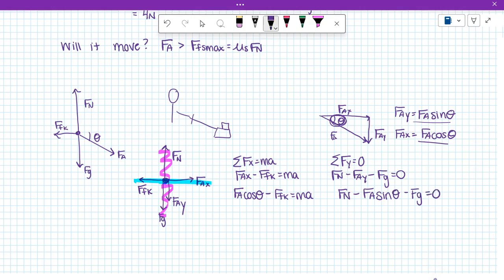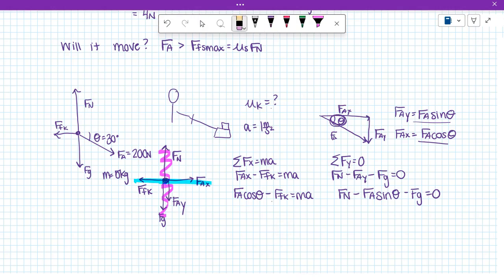So let's say this question actually wanted us to find the coefficient of friction. Let's say this applied force is 200 newtons, this object has a mass of 5 kilograms, this angle is 30 degrees, and the acceleration is 1 meter per second squared. We're accelerating pretty slowly. My whole goal is to figure out the coefficient of friction, and to find that, I need the force of friction. So I'm going to solve for the force of friction.